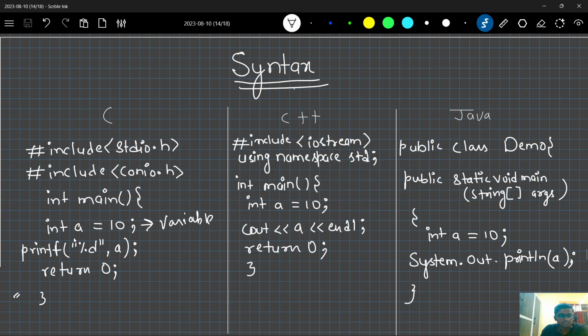I have specified the data type, the variable name, and the value. And similarly in this and in this, you can take a screenshot and analyze how things are going on. I am not going to teach the basic boilerplate now because it would be a lengthy video. Every time we are doing the same things to initialize or declare variables.